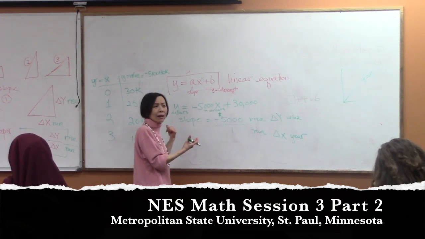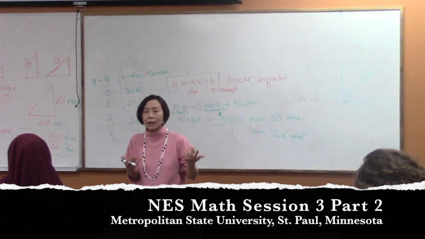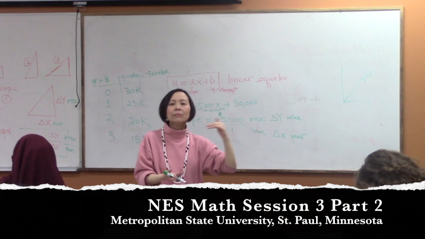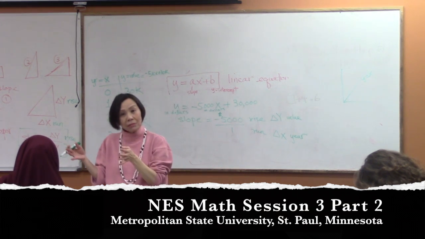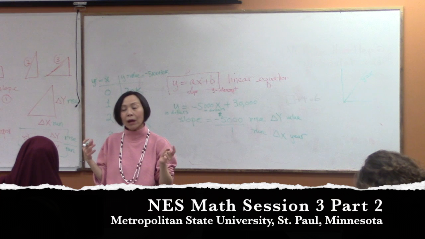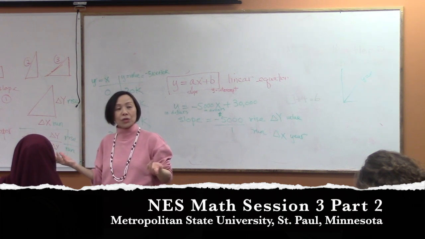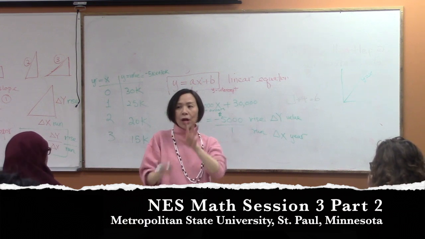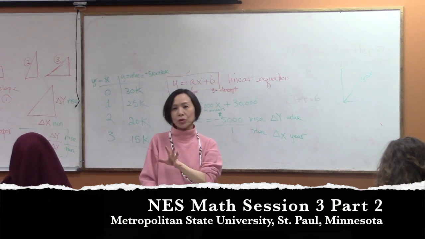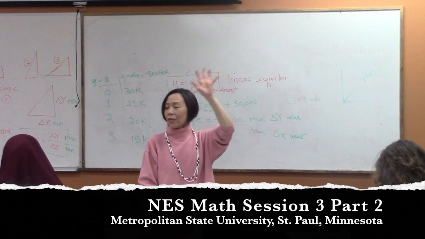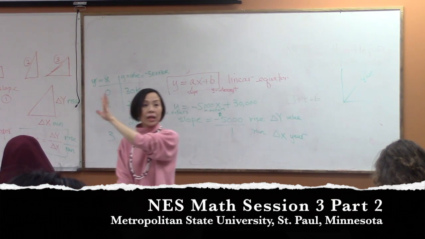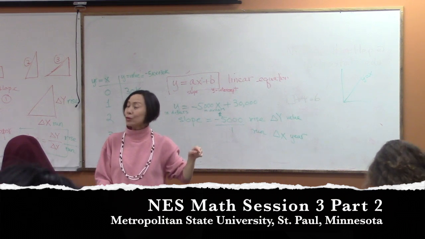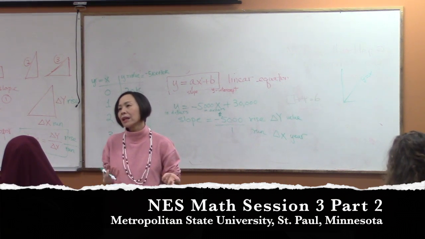Either way is fine, and that's the key about algebra. You can do it by the table. Sometimes it takes a long time. Okay. You can do it by the equation. So you can do it both ways, or you can do it by the graph. When I was teaching algebra in middle school, we always talked about how there are 3 ways to solve a problem in algebra. The table form, the equation form, and then the graph form. And depending on the problem, what you are being asked, some of them will be easier than others.